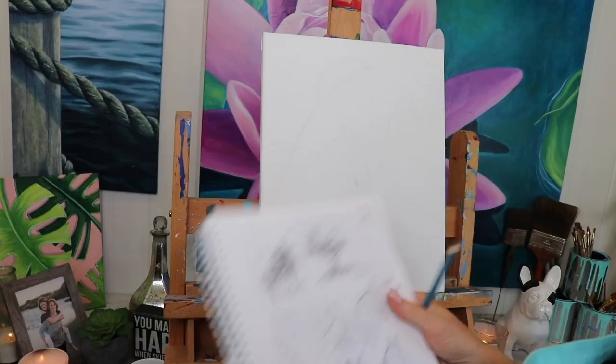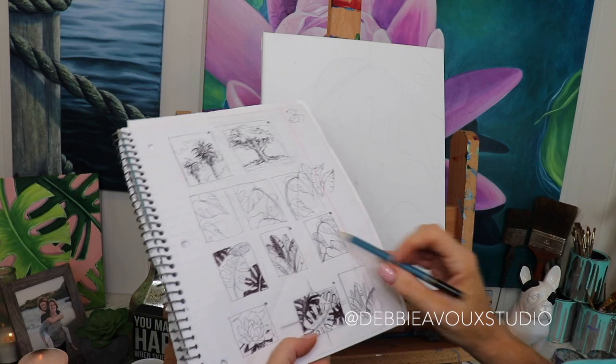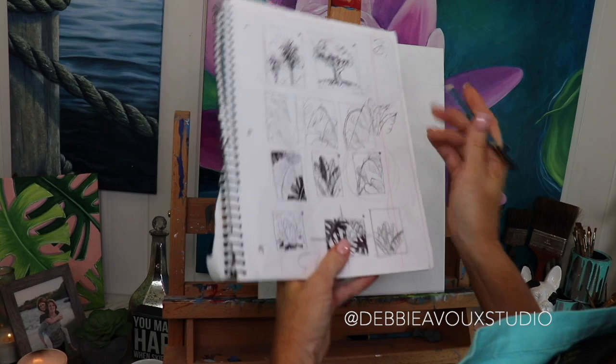For this one I have a bunch of notes for the design I was working on. Whenever I'm sketching something out — I actually sketched it already and forgot to wait to do it with you — so I'm just going to sketch over the top with a darker pencil so you can see how I laid everything out. Whenever I have a small design like this, I'll divide it. Sometimes I'll draw a whole grid for a really detailed design, but if it's really simple I'll just draw a line right down the middle.